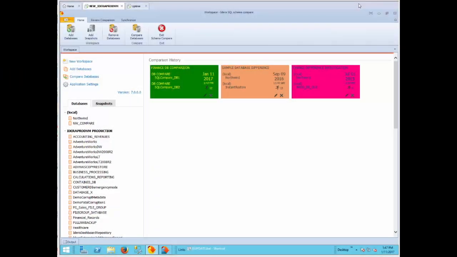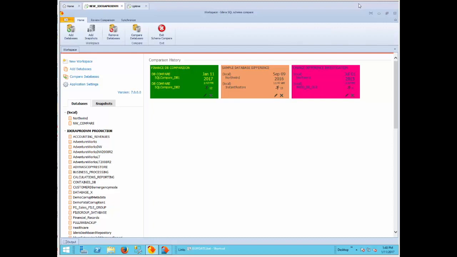Hello, today we're going to be looking at a product called IDERA SQL Comparison Toolset. This toolset includes two underlying features. One of them is called the IDERA SQL Schema Comparison Toolset, and the other one is called the IDERA SQL Data Comparison Toolset. And they're both bundled into the same product offering, which we call the IDERA SQL Comparison Toolset. And we're looking at the SQL Schema Comparison Tool right this moment. We'll get into looking at some of the functionality here in just a moment.